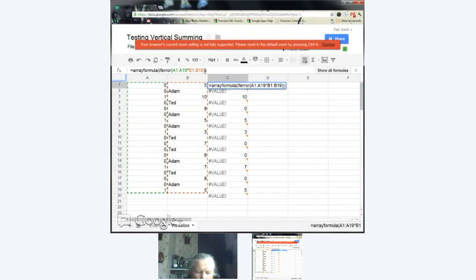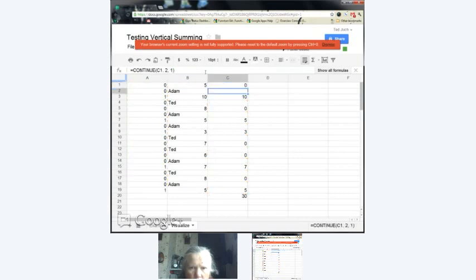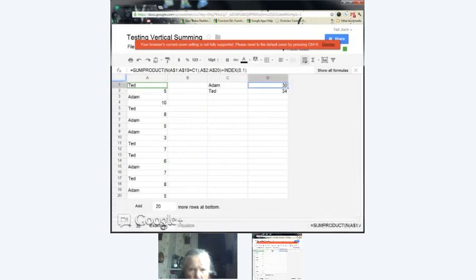So in this case, that's great, because if there's a blank there, it's going to get rid of all these errors, and then I'll be able to sum my whole array, because my array will be full of numerical values. So we hit enter, and we get 30. So, is this what we expected? So here, just to go up again, we're looking for Adam. So we'll go back over here, and the sumproduct did find 30 for Adam.